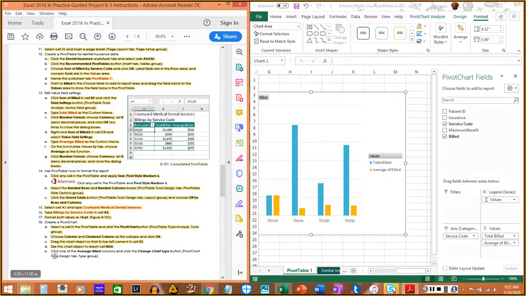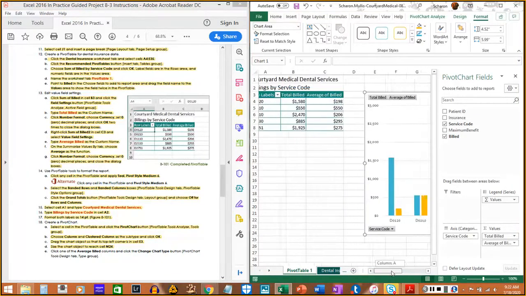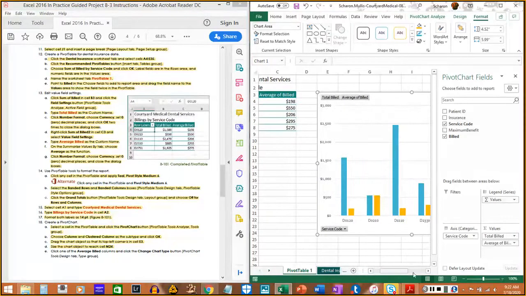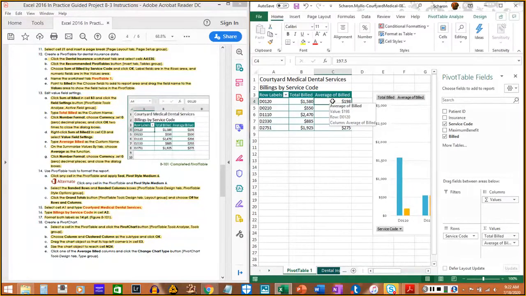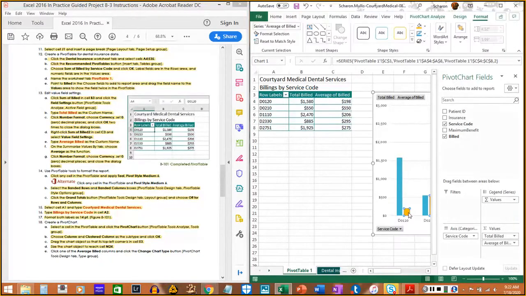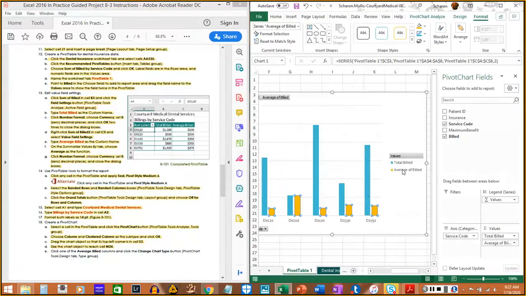18E says click one of the Average Build columns and click Change Chart Type. That should be the average. Yeah, that's the average. So we're going to click one of these.